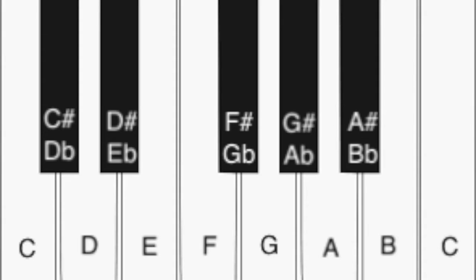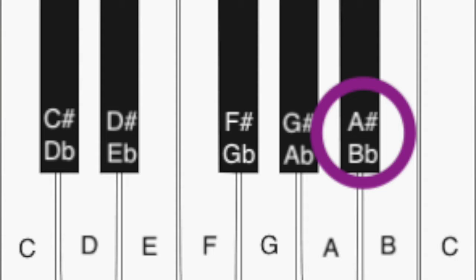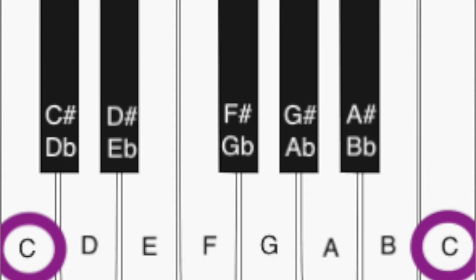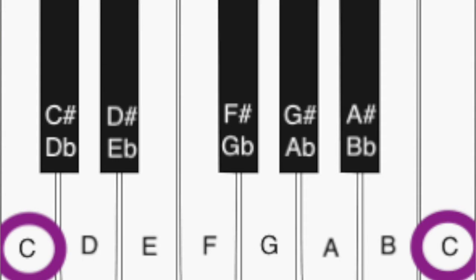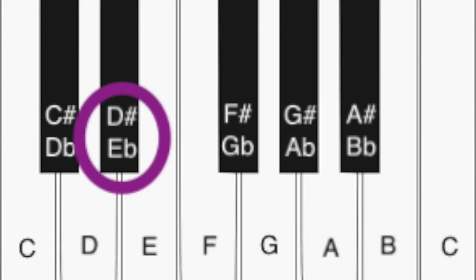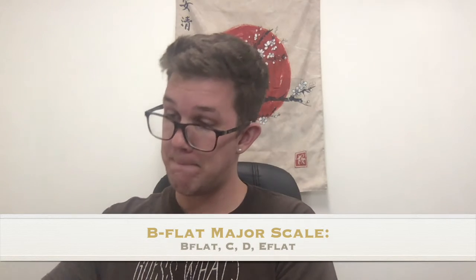We'll start on a B flat. We know that a whole step from B flat would be two half steps. So if I move two keys from B flat, I start at B flat, I move to B, that's a half step, and then I move to C, which is another half step. That'll make our next note C. After that, we need to move another whole step. So we go from C to C sharp, that's a half step, and then to D is our next note. After that, we need a half step. So we only move one key over, so that's E flat.